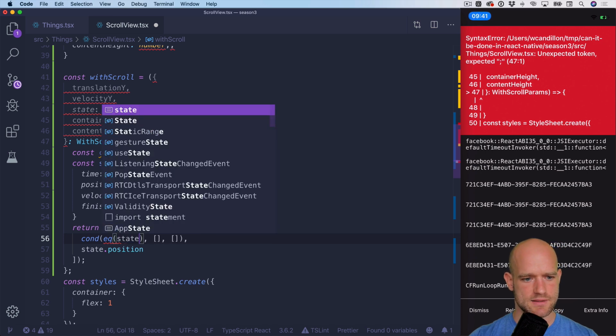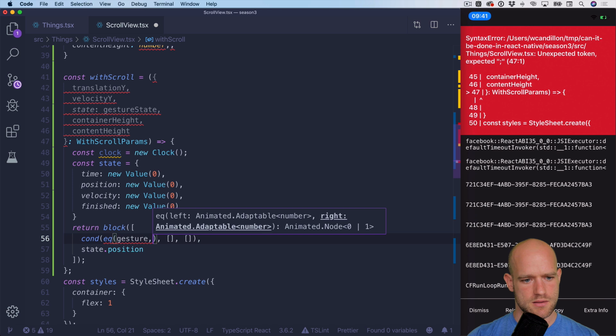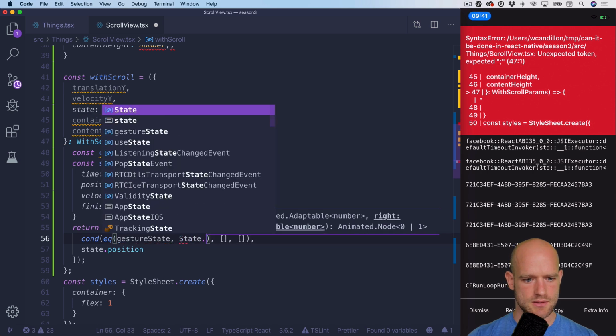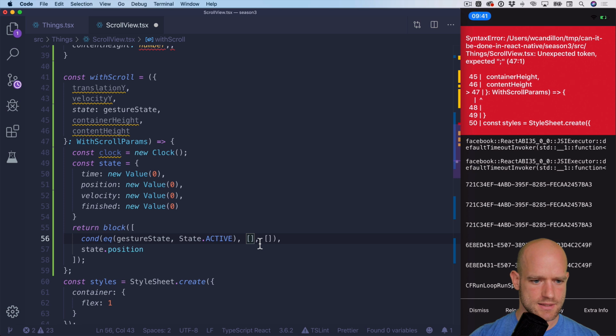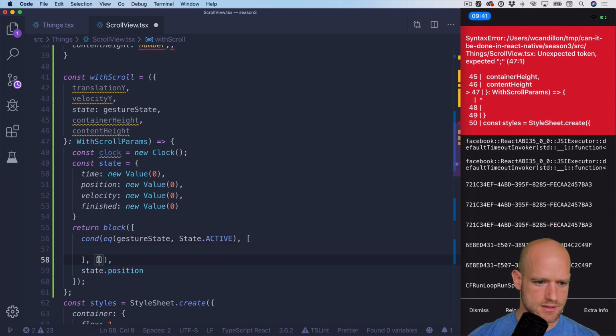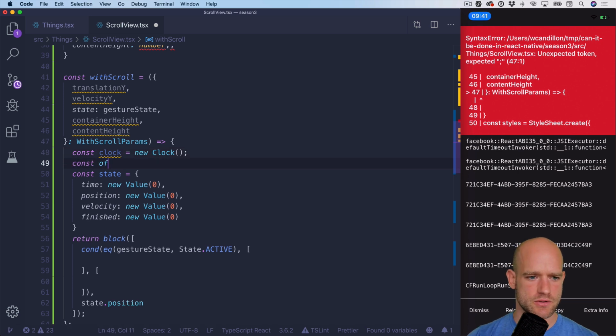So state, gesture state, equal state dot active, and we need to memorize, when we release the gesture, the position of the offset. So we need to create an offset value.